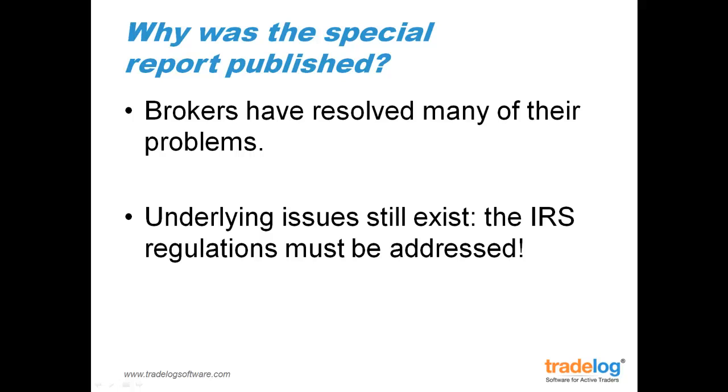And there were some improvements in 2012. Many brokers were able to iron out a lot of their problems. We saw reports come out much more quickly. And the IRS even tweaked some of their requirements to make the 1099-B format a little more consistent, things like that. But the core problems, the underlying issues, were not addressed. In talking with various parties, it seems that some involved sort of feel like, well, it is what it is. We just have to make the best of it.